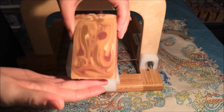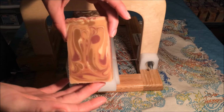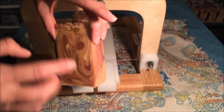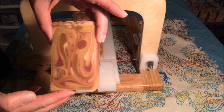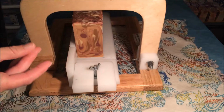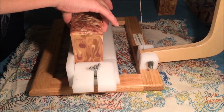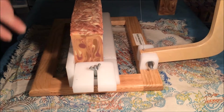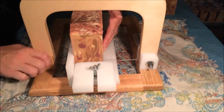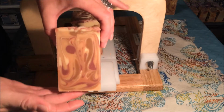Oh, I do love it. Perfect for almond cream. Oh my goodness. Love that kind of dark red, you know, purpley red color. Very, very pretty. Yay! That is pretty close to what I had in mind for the look of this soap. And so, of course, I am happy with it. Man, this fragrance just smells so amazing. I can't even tell you how good it smells.